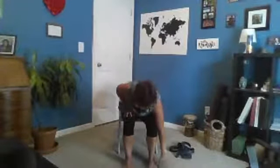Left side. Inhale, arm reaches up. Exhale, drop it to the side. Inhale, arm up. Exhale, give it away forward. Inhale, arm up. Exhale, put it on the floor. One more time, both sides.